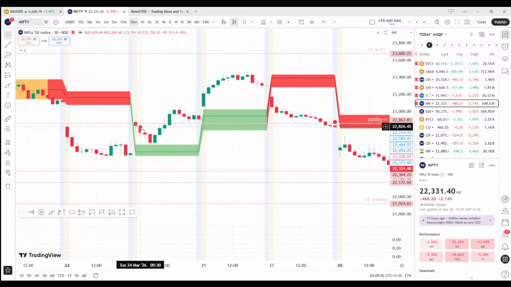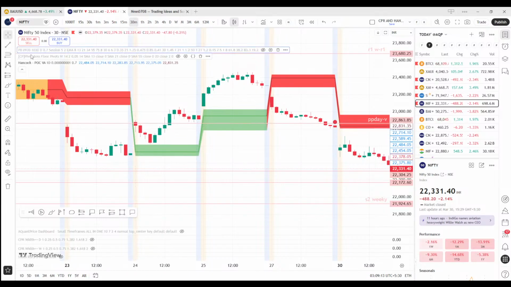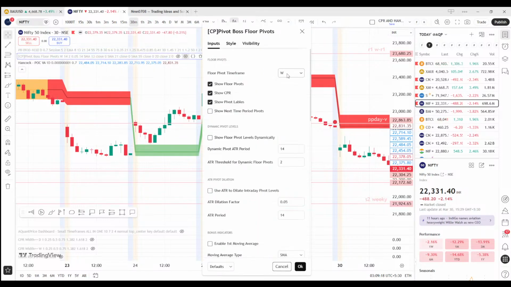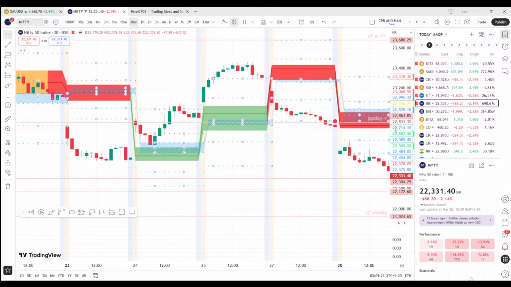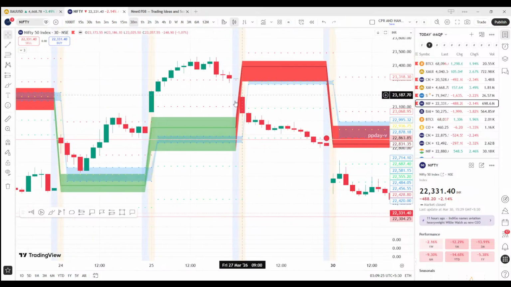Now look at this, the dip happened at value area high, and this is POC, this is value area low. Opening was overvalued. Also, if we apply CPR, then the fun begins. If we apply both the things together, then you can see the beauty in the charts. But before that, you need to have an understanding of CPR as well. See, this was bullish bias, a simple trend, it was clearly visible, and the opening came like this. Look at the 30 minutes with Hancock. It was overvalued, the opening was above CPR, bullish bias.